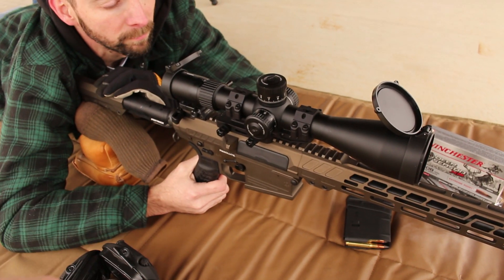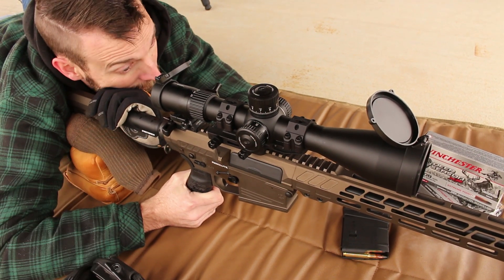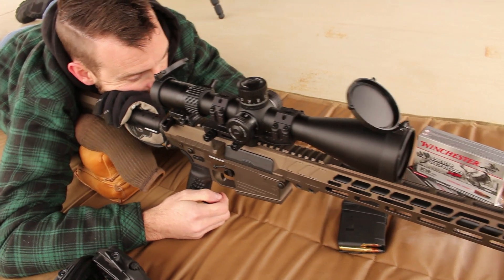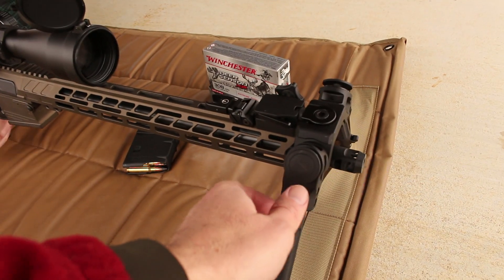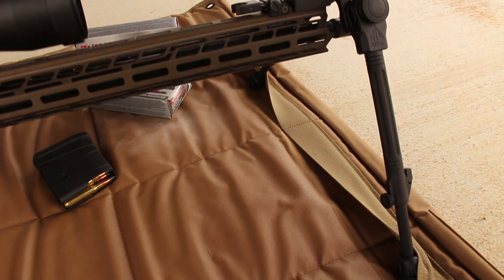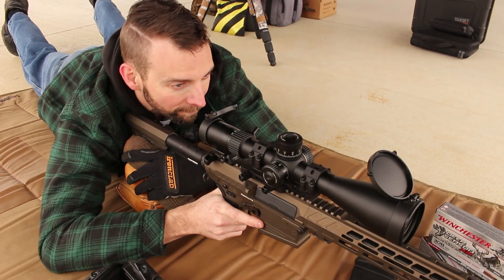This is the Falcon Endura — it's a really cool tactical scope. This one is mil-mil, and I believe there's an MOA model as well. It has a lot of the great features I really love for making precise hits at long distance. This is the UTG Overboard bipod in case you're wondering about this weird contraption — this is one you really need to see the full review on.